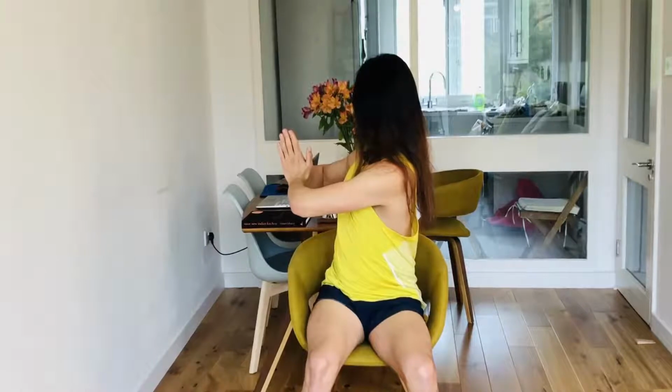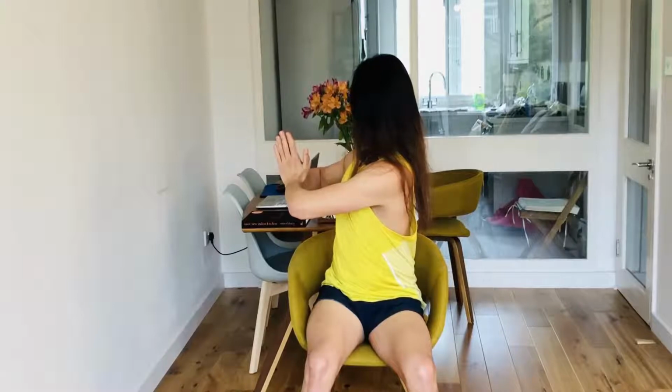Notice where the engagement is happening. This is a revolved chair pose. We're going to hold it here for 5, 4, 3, 2, 1. Inhale, slowly come back to the center.